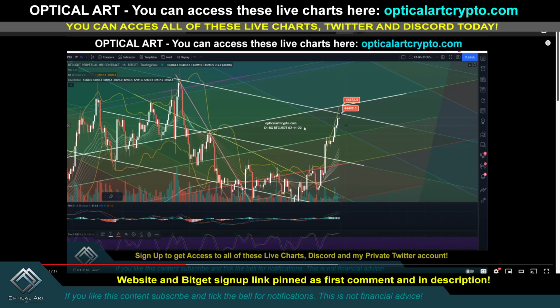If you watched yesterday's video, I'll put a link up to it now. I said this line right here was key resistance. This is the first point you short. If you get above this point, the next point you short is this line. I had it marked off at 44,672. Obviously, it depends when you make contact.